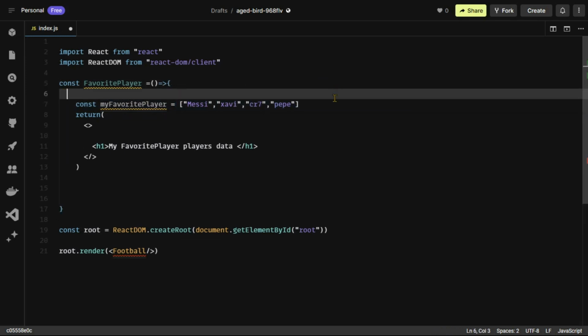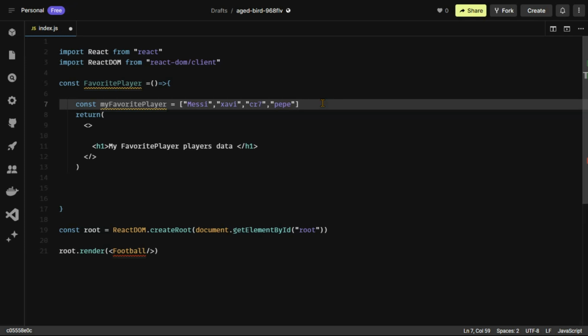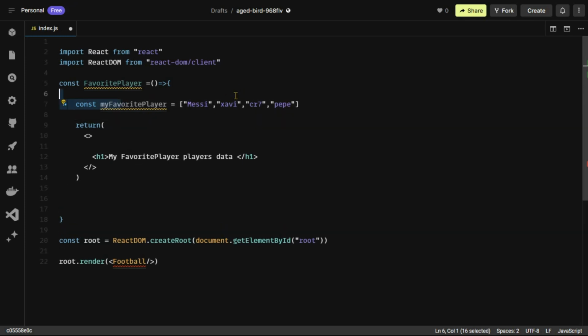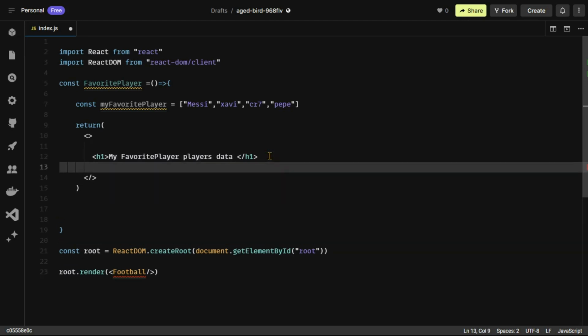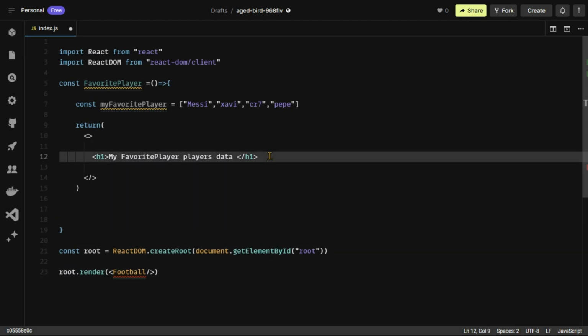My point is to show this every time. If I type four times, my favorite player is Messi, my favorite player is Xavi, my favorite player is Cristiano, it is much more painful. If you are working with big data, you have to work with this list concept. So how does it work?